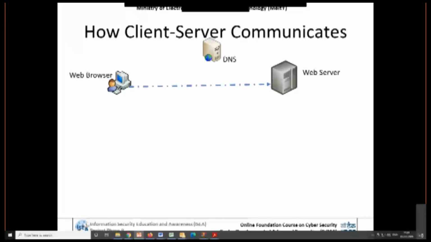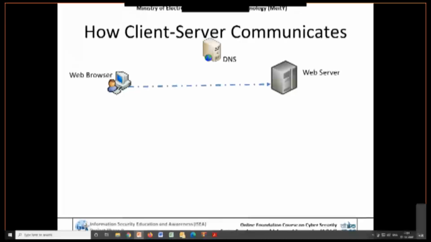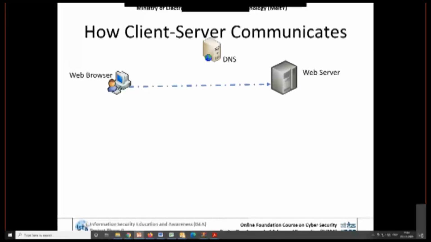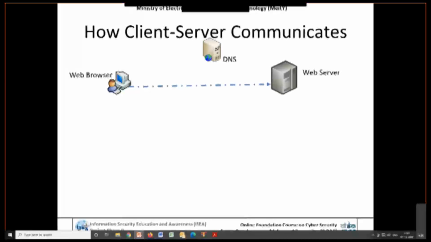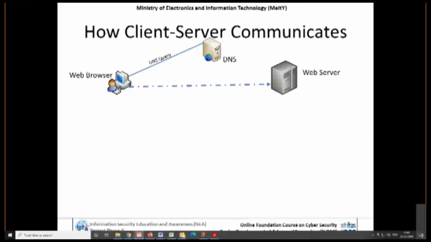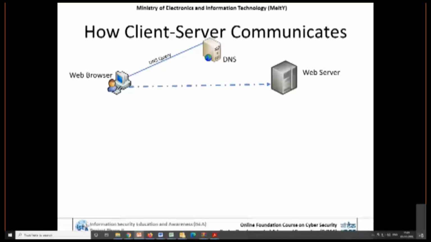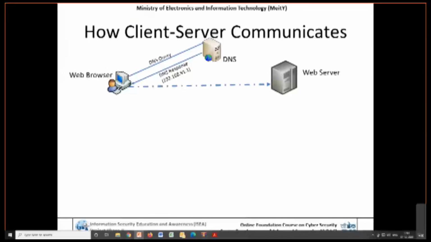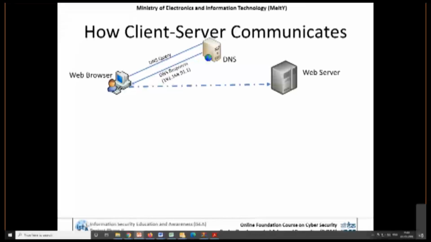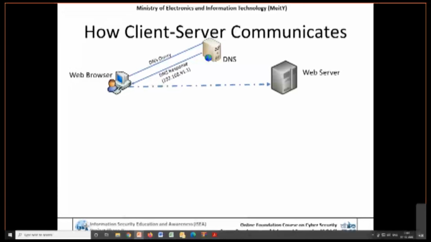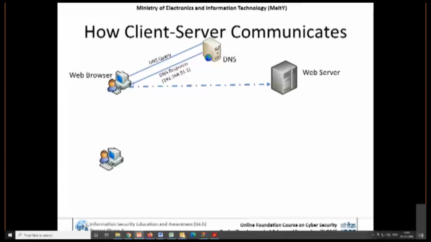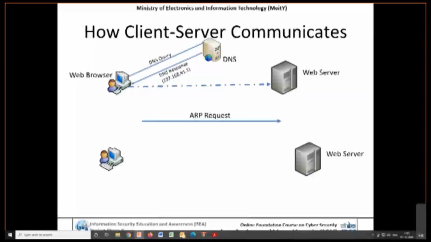Similarly, whenever you wanted to access a web server, you need somebody like the post office who understands where that IP address is. So this guy will query the DNS, saying I want to access www.cdac.in or meity.gov.in, so that he will get an IP address. The IP address is a 4-octet address, which we'll discuss in detail in the next sessions. Once he gets the IP address, only then will he send to the web server. Once he has received the web IP address, he will send an ARP request.